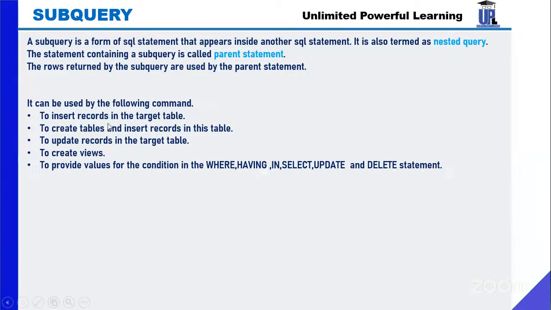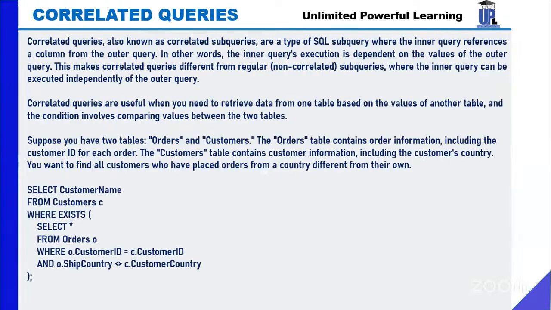So it can be used by the following commands. To insert records in the target table, create tables and insert the records in the table, even update we can do. We can create the views. And also it can be used in where, having, in, select, update, and delete statements. We'll see that. But at this moment, remember that the subquery will be processed first and the returned value is the basis on which the parent query will be executed.